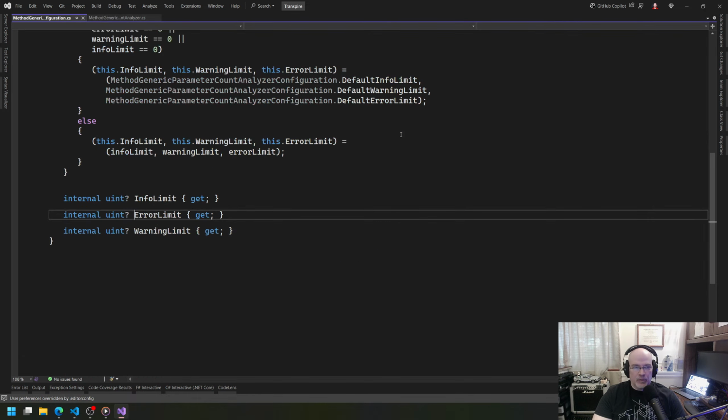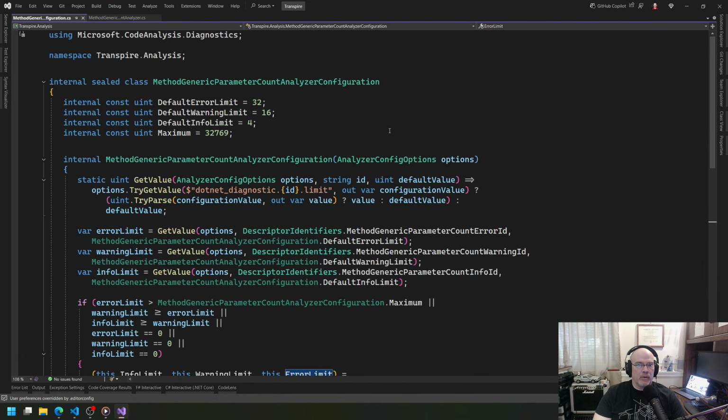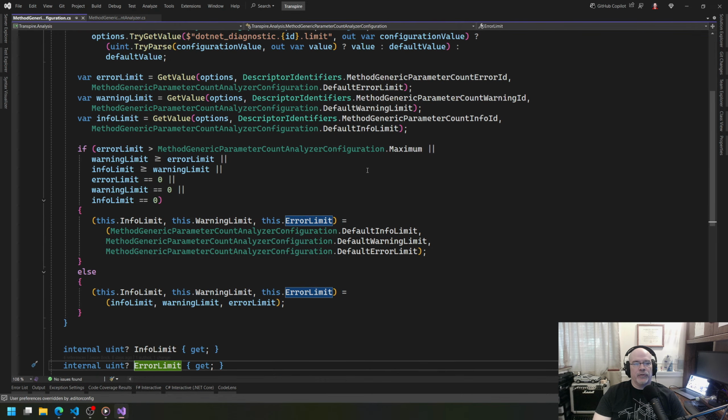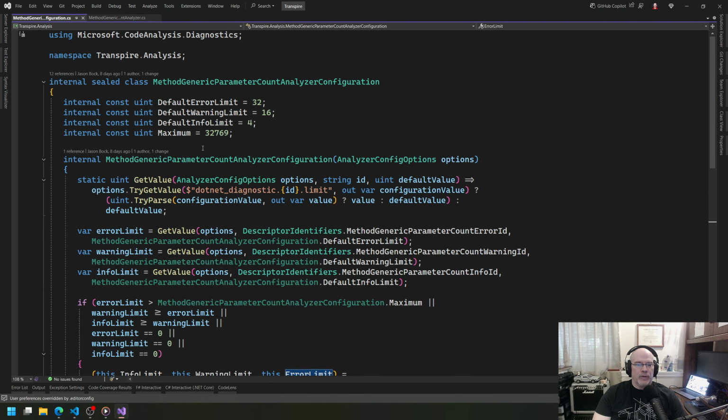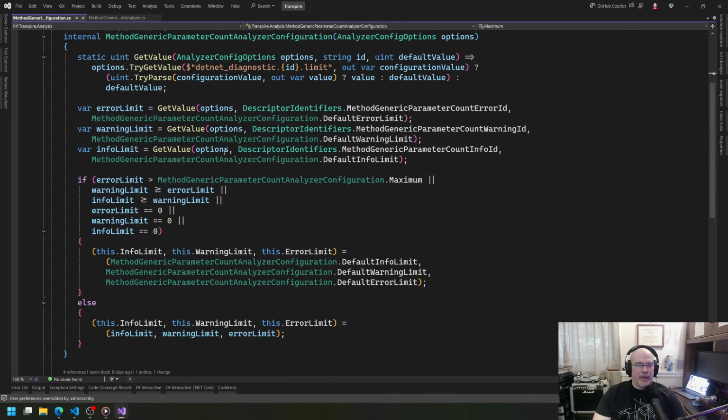And I think, if I remember right, this is actually showing how you can get the configuration, if you really want to change what the info, warning, and error limits are. I set them to 4, 16, and 32. There's this maximum here.